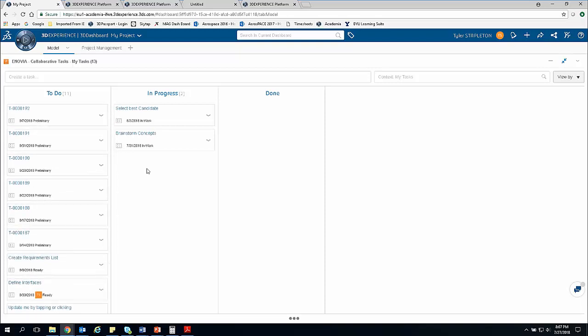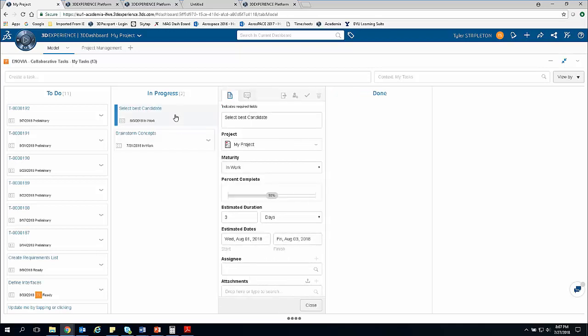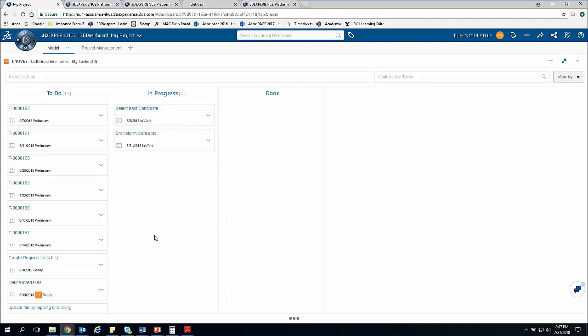And another nice thing is it will automatically also update items from the to-do column into the in-progress column as soon as I assign some sort of % completed to any of those tasks. So if I select this, it'll actually open up and see, there it is, 50% complete, and this is something I can drag from right here to just very quickly jump in and indicate progress that I've made. Hit save on the bottom to update that, and it will update that through my Enovia apps.